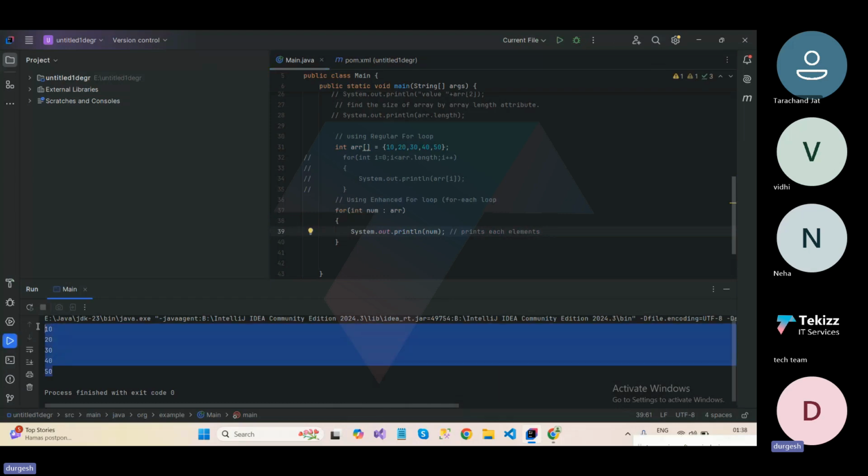Okay, so the output by using the for each loop looks like this.